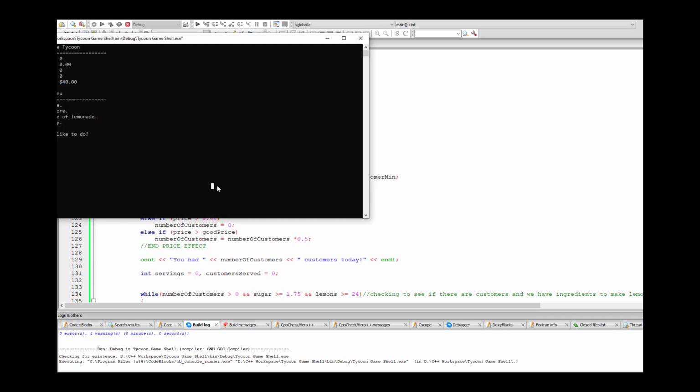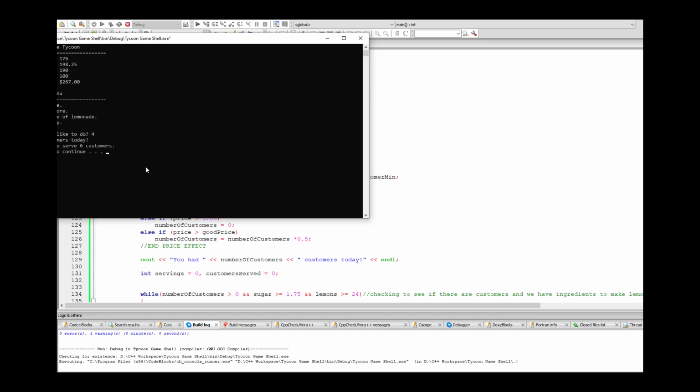So we're going to go to set a price of lemonade. How much will the new cup be? 2.7. Okay, and then 1, 2, 3, 4, 5, and start the day. 10 customers. Now we had a 2.7, so we should have made $27, which we did. And it actually looks pretty good. Let's try this one more time. So we have 267 if it's $2.70 per cup. Let's start the day.